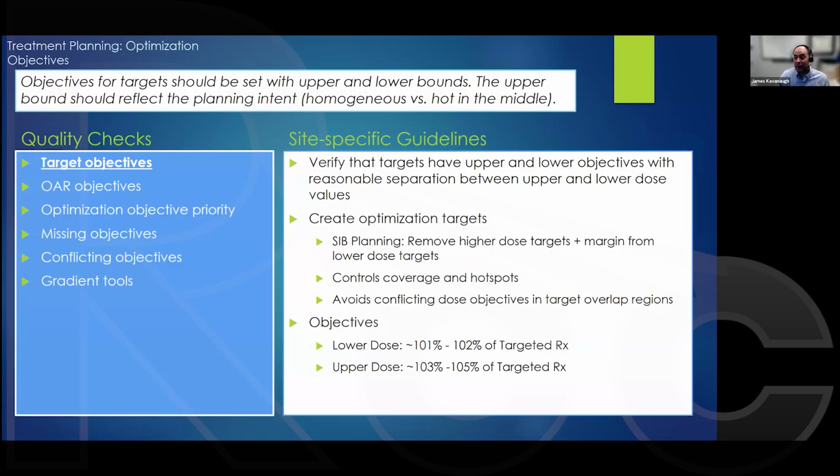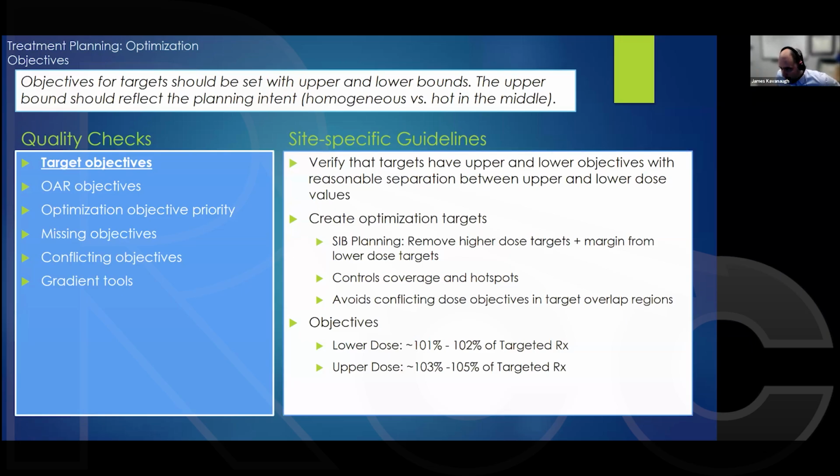Optimization objectives. This is one of my favorite parts of planning in general. This is where you get the most variance person to person, which is the art of treatment planning. I am trying to figure out a way to work with our team so we can have a more standard practice while still allowing that flexibility. It is a challenge, but you have to know how your optimization objectives, by looking at them, could potentially give you challenges with plan quality.